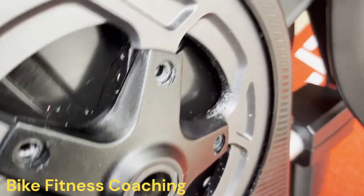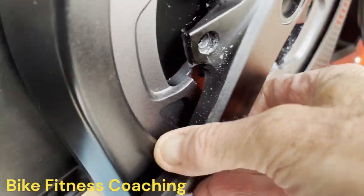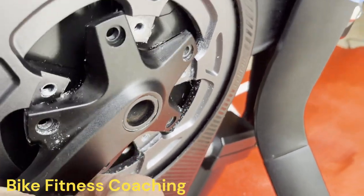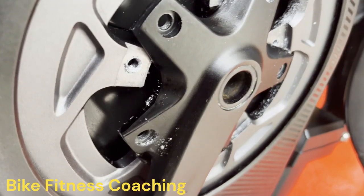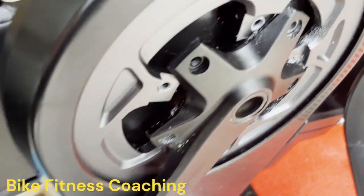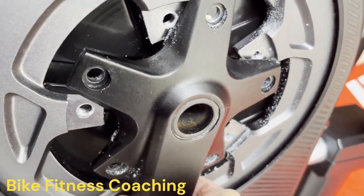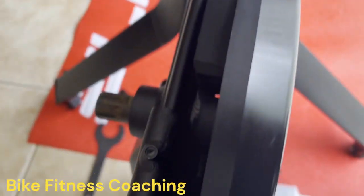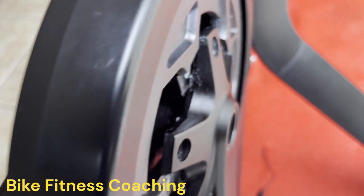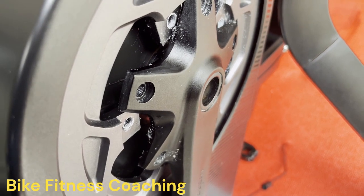And now this should come, Wahoo. This should come right out. But looks like we need yet... It's loose, but it's stuck in. The axle is loose, but it's stuck in the bearing on the bearing cup on this side. So now we need yet another tool. And anybody going to guess what we're going to pick?